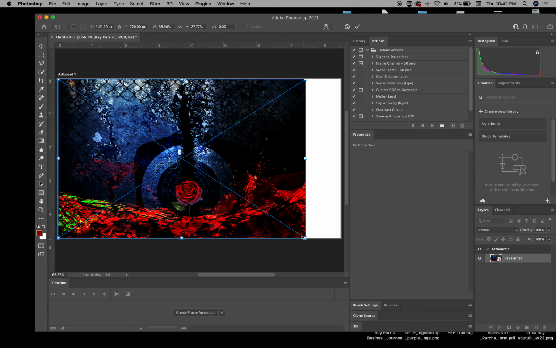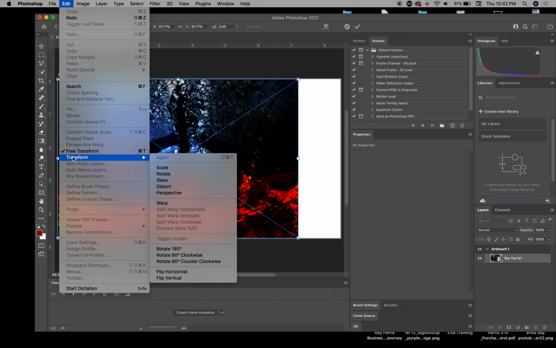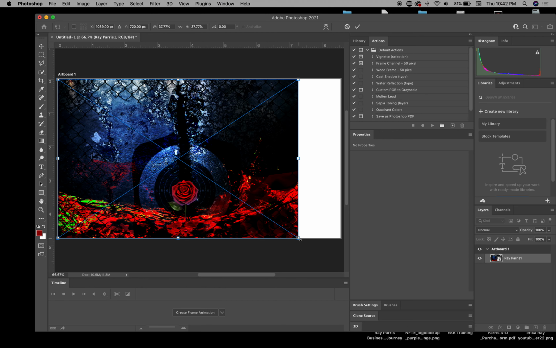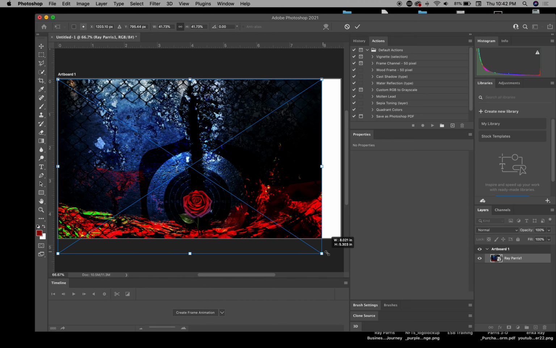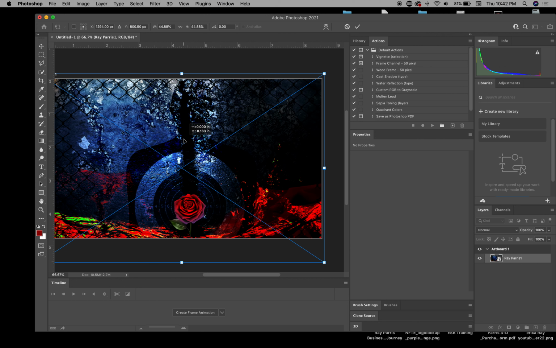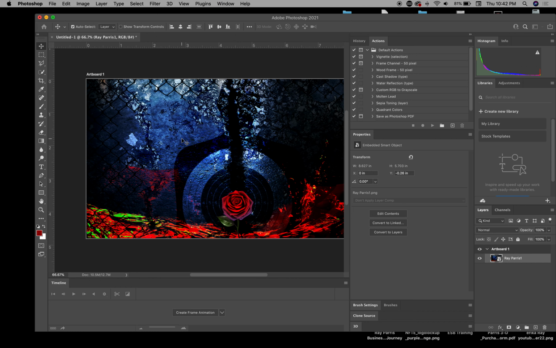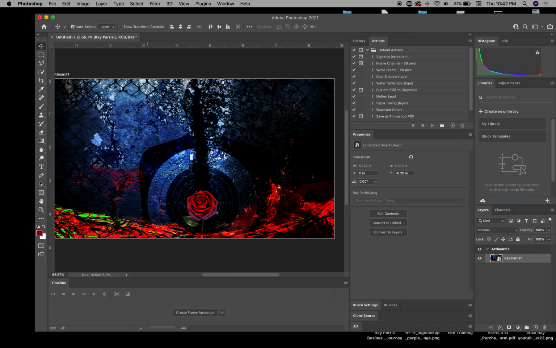So I'm going to hold Shift. When you pull, you want to scale from the side. Another way you can scale is go to Edit, Transform, Scale. Same thing. So Shift and pull. Okay, and I'm going to drag this up a little bit. Remember, this is just an intro. It's not the full piece. So there I have a nice banner.